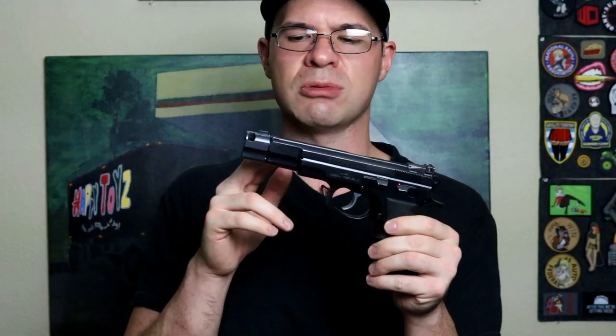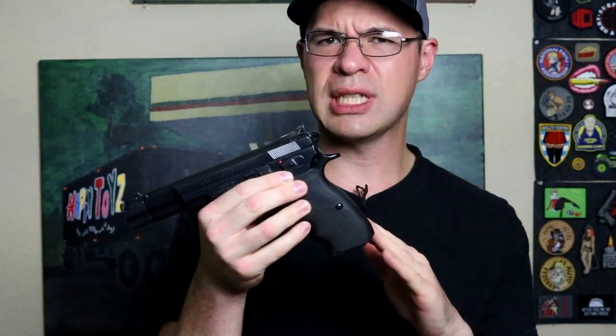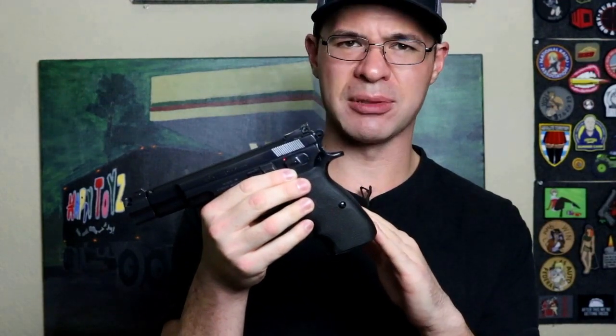Another difference on the Transitional model, which is on the current production ones as well, the front sight is held in place by a roll pin. Though obviously on this one there is no front sight base, it's now dovetailed in on this compensator, which I'll address in a moment. At this time you also began to see the new rounded hammer as well, whereas for instance on the 91 CZ I have it still has the spur hammer. Though of course the new 75Bs do have a slightly different hammer.